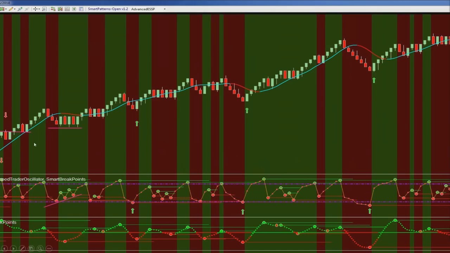Here's what it looks like going the other way. Here we have our TTO dot that got taken out. That's a violation to the upside, so the trend has changed up. Now, I put some lines here just to let you know what an advantage we have. When price is stalled here and TTO is saying, I think we're going up from here, and we go up. It's pretty cool. But there's one. Let's buy that. That also happens to be something we don't get very often.